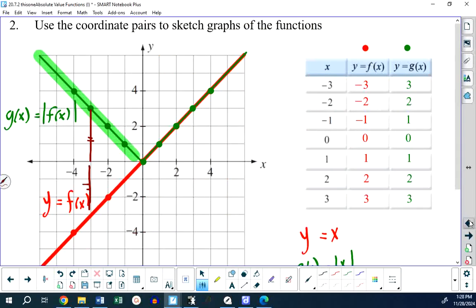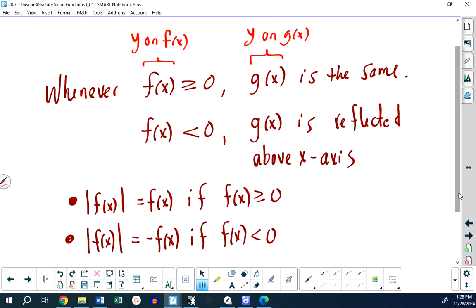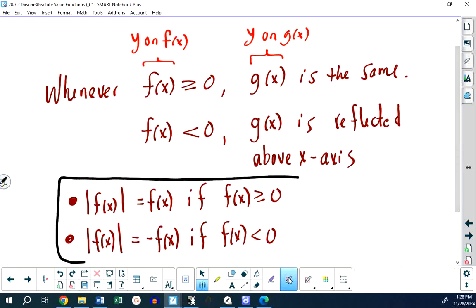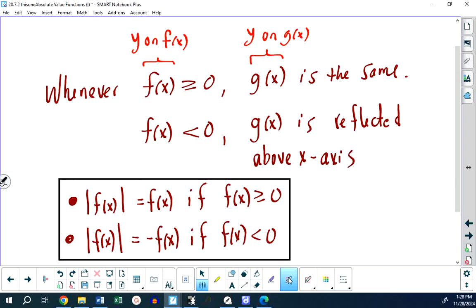I hope you would agree that in this region here, f of x is negative. So you take f of x, every y coordinate, and you multiply by -1, making it positive. It's a pretty weird idea. Well, it's a simple idea. It's a weird way of explaining it. So this, if you look at this, a grade 10 student would walk into the classroom and look at what's in that box and go, I don't know what that means. You should know what that means.